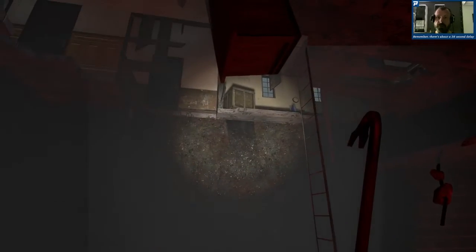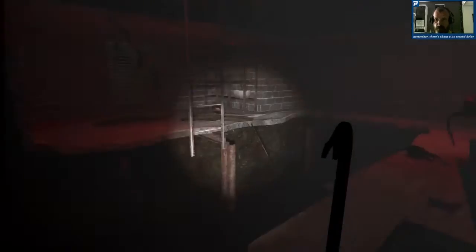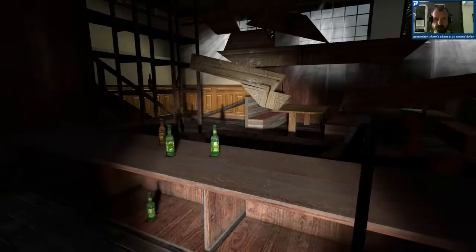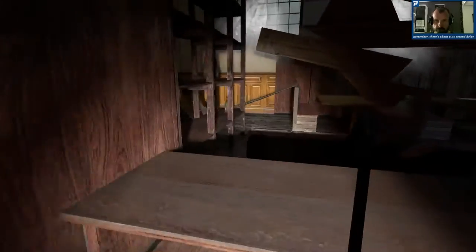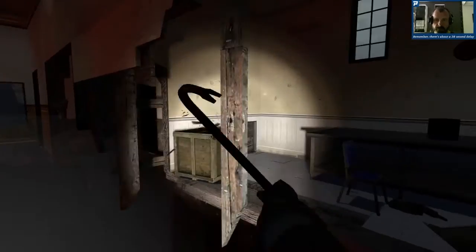The only place for me to go is up there. So, up the hill. Into the house. Alright, this is nicely done. Obviously something's happened here. Kind of like fall. Oh! Just for a second, I thought I'd fallen in there. Right.